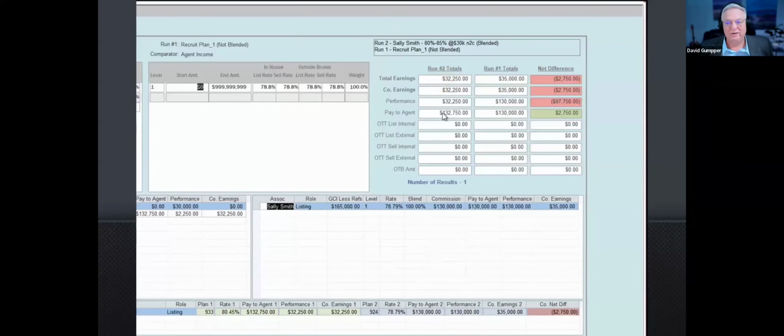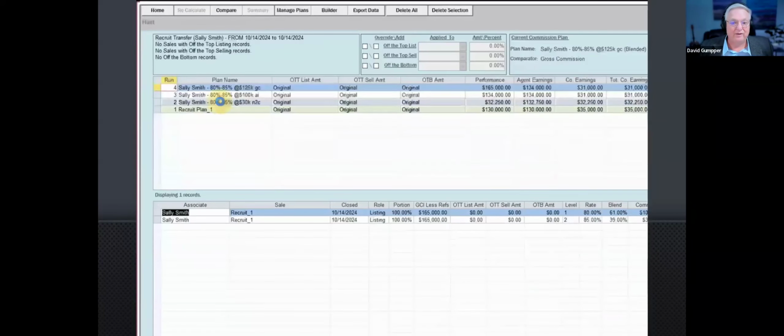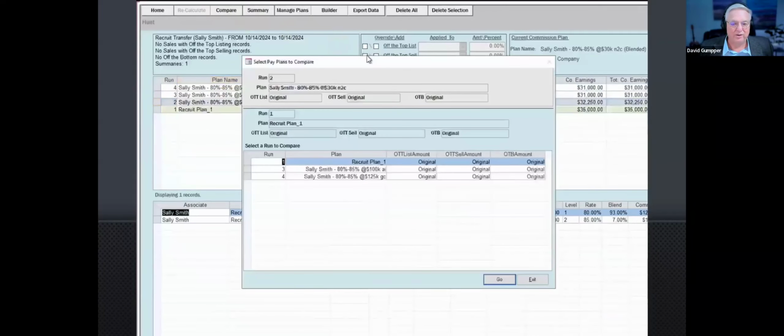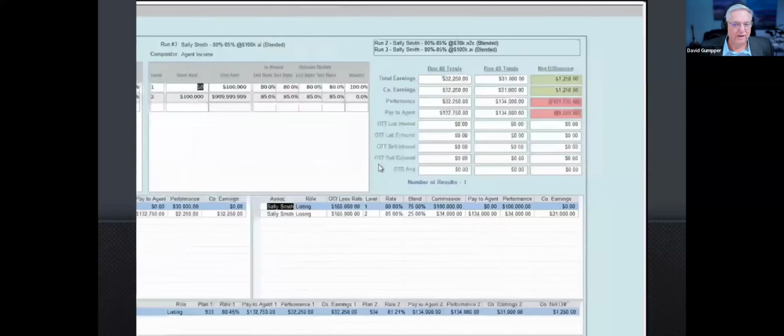And normally we probably wouldn't do this analysis against what the agent has said that they have produced in the last 12 months. This is just to show you that as we go through this, we'll compare to the other runs as well. And now we'll compare run 2 against run 3, which is net to company against the agent income.